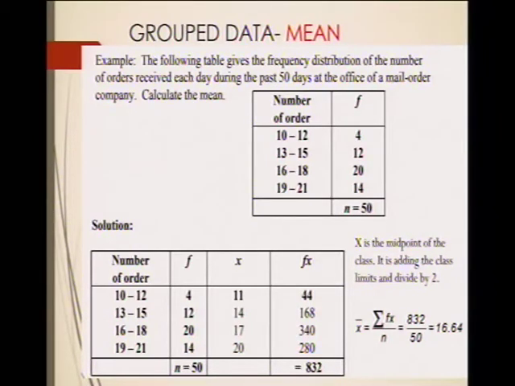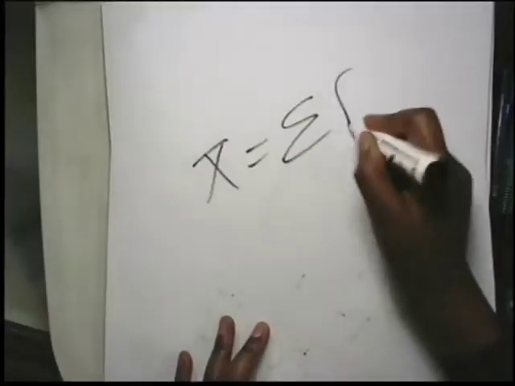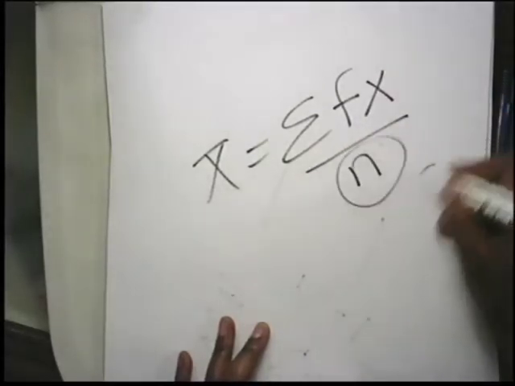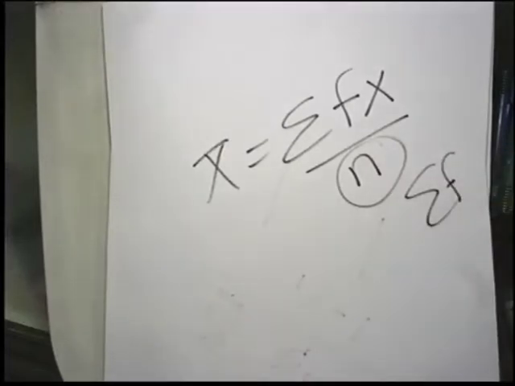and it continues. Now when you are done, you have to create a fourth column where you are going to multiply the frequency and the midpoint. Okay? 4 multiplied by 11, 12 multiplied by 14, and all that you need for you to find your mean, because the formula of the mean says mean, or x bar, is equal to the summation of frequencies multiplied by the midpoints divided by n. And this n is the same as the sum of frequencies. And then when you do that, you get your mean. Okay, when it comes to rounding off, round off your answers to 2 decimals or more.